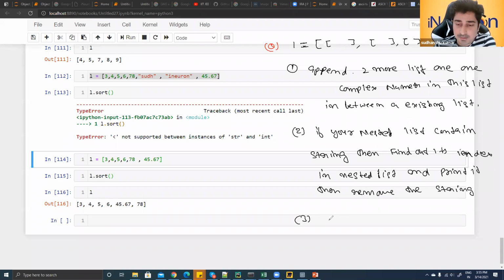Question number three is, you have to extract the second element of.